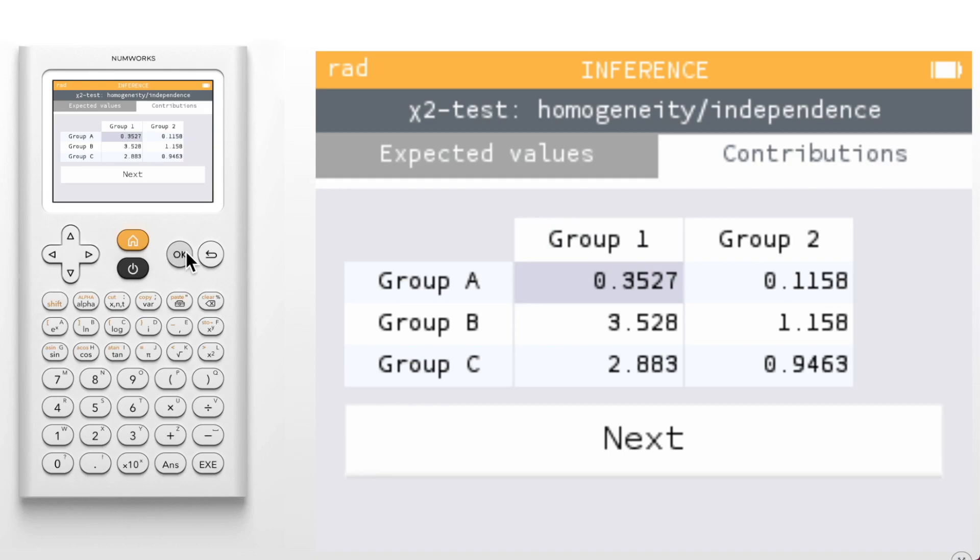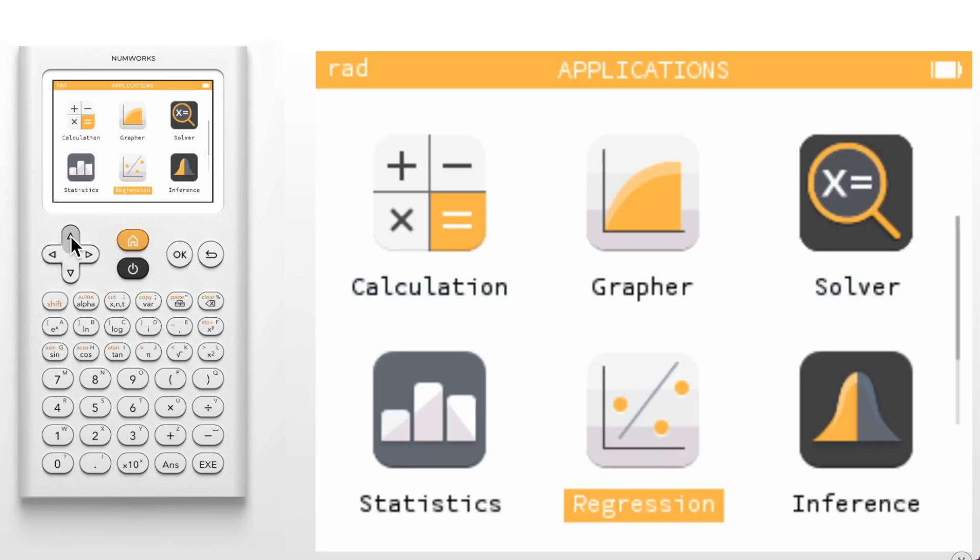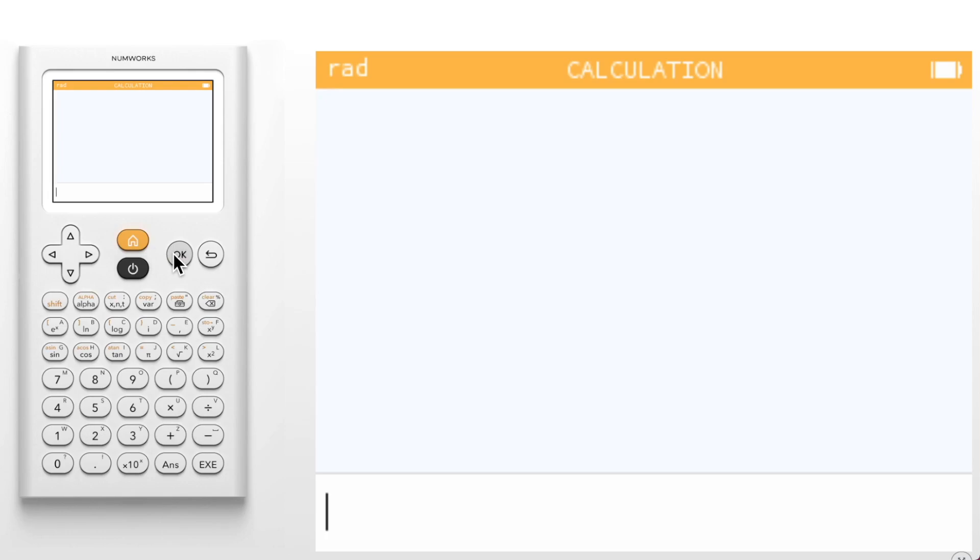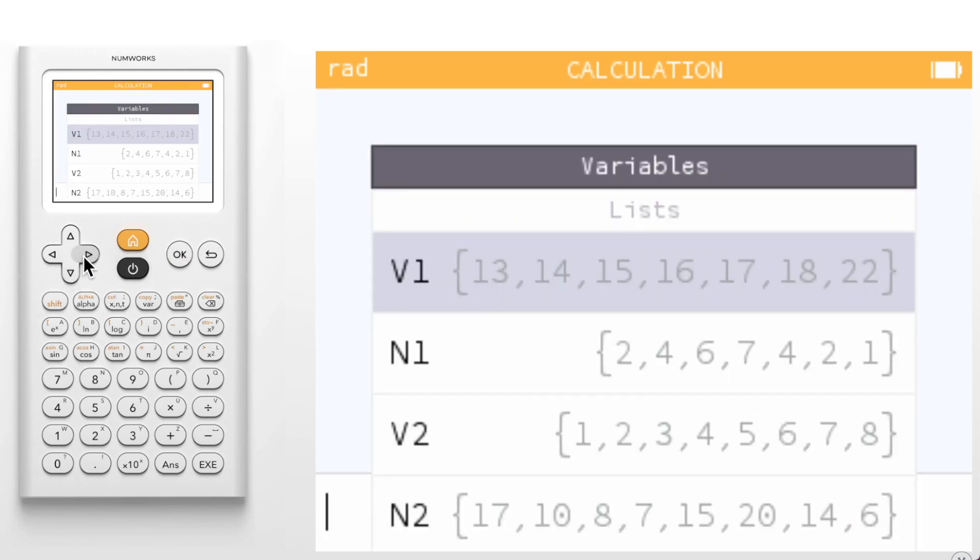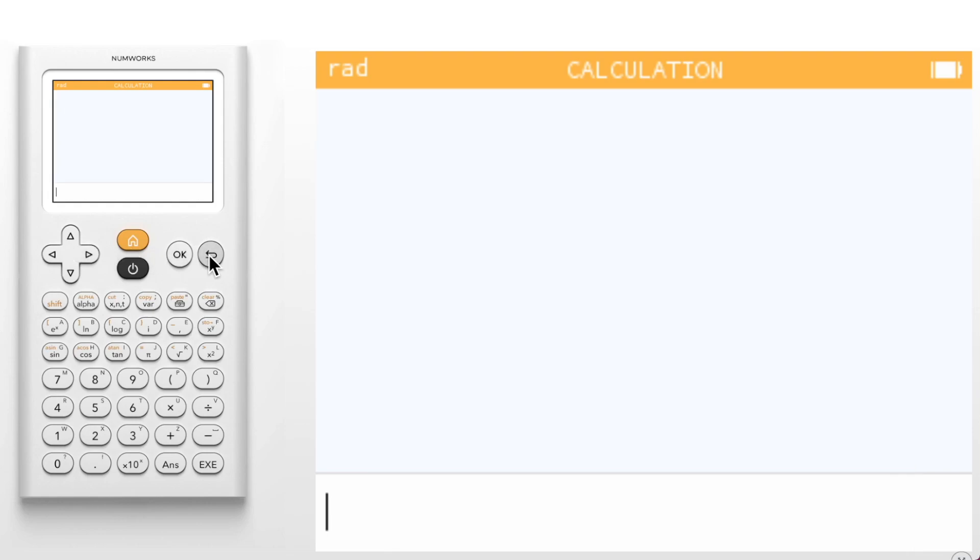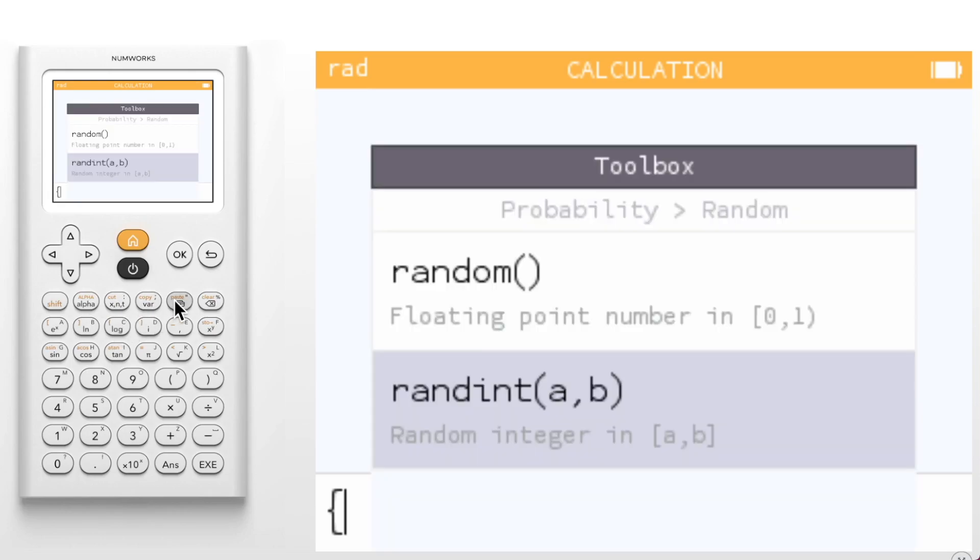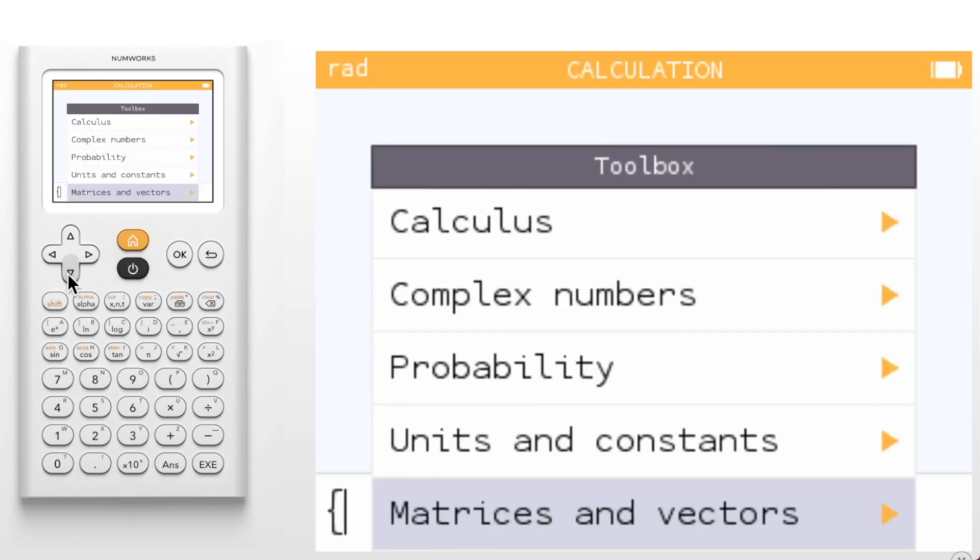We previewed this slightly within the statistics application, but the calculator is now able to manage the lists as accessible objects. All the lists you have created are available in the var key menu, and lists of data sets in the statistics and regression application are also available in this menu and accessible in other applications. We'll use the calculation application to define a new list. To define a new list, we'll use the curly braces, which are obtained using shift log. You will also find them in the toolbox under lists.